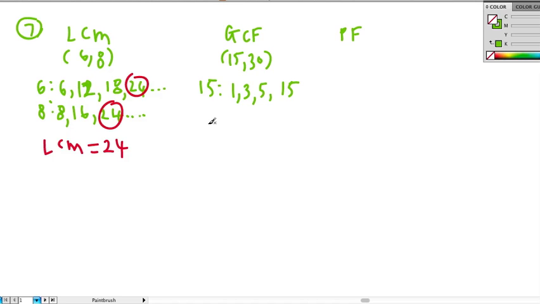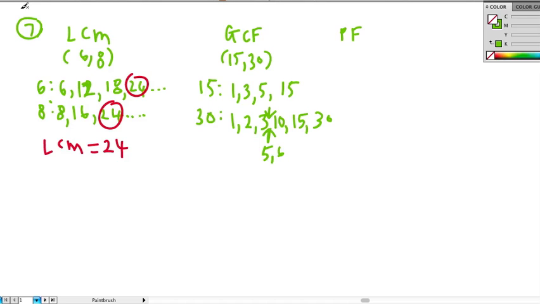We can't really think of anything else that are whole numbers. If we were to do 2, it would be 2 times 7.5. So that's not going to work for factors which are whole numbers. Okay, next we've got to find the factors of 30. So we could do 1 times 30. We could do 2 times 15. We could also do 3 times 10. I don't have enough room, but really I should have also put 5 times 6. So these are all of the factors of 30. So make sure we remember that 5 and 6 can also fit in there.